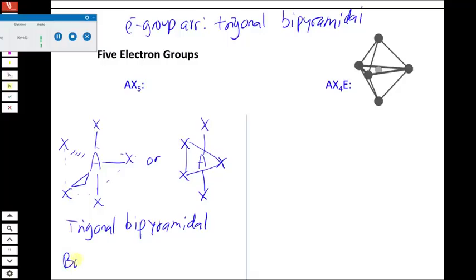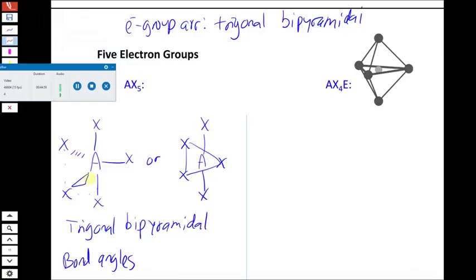Now let's talk about the bond angles for this one. And as I said, this is the one electron group arrangement we have where the positions are not all equivalent to each other. So what we'll see if we look at these bond angles, let me erase these dashed lines because they're going to get in the way of my bond angles here. Not the bond though. All right, so these ones I think are pretty straightforward, but there are two of them. In the triangle, if you have a triangle of 3 atoms, what's that bond angle going to be? We talked about it a little bit earlier, 120 degrees. So remember, 3 atoms in a triangle, all are 120 degrees apart from each other. So this is 120 degrees.